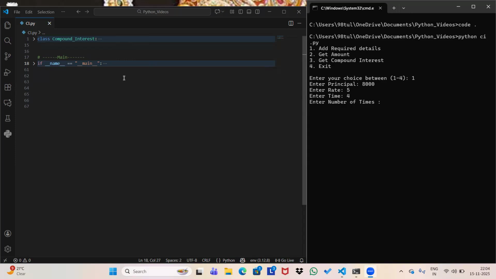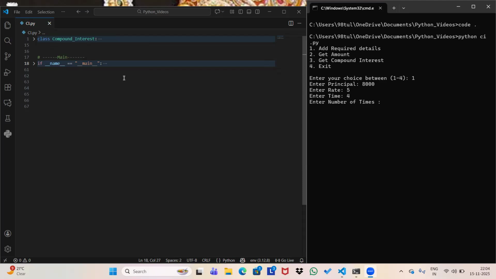But when we talk about compound interest, it's not like simple interest. Suppose you had taken 2,000 from a person, and he is charging you 10% compound interest. It will be compounded. So in the first year, you have to pay the interest only, 200 rupees.